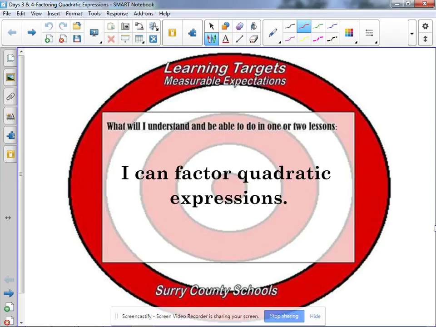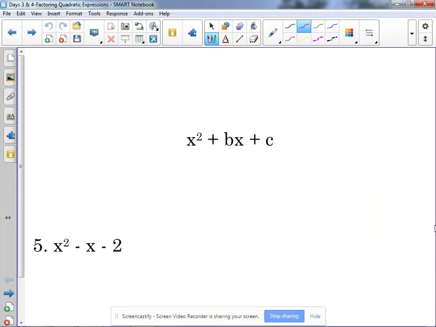Now, a lot of them that we were just graphing, we couldn't factor, okay? But all of these that we're going to look at today are factorable. So, again, I know you've been doing this for a couple years. Hopefully you're pretty good at it, but just in case, let's go back to the very, very beginning. Simple case. X squared plus bx plus c. So we're not going to put anything in front of the x squared, okay?